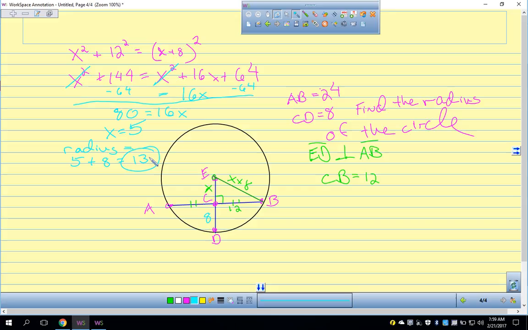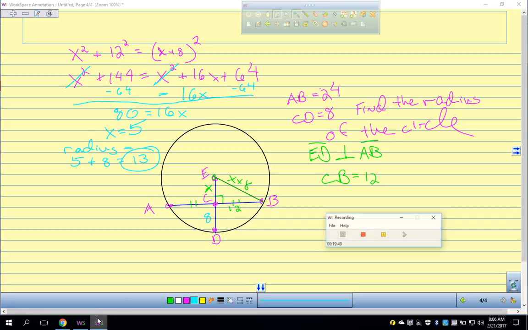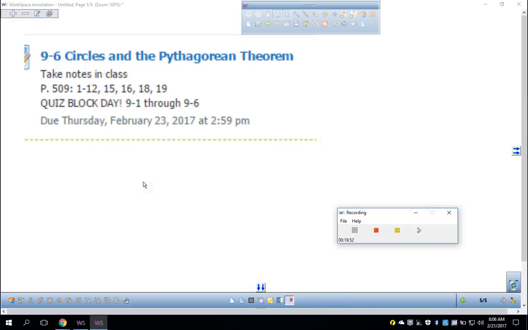You have a lot of homework. I'm sorry. Well, you have until Thursday. It's just a lot of problems. So it is, and they're all kind of like this, and they're kind of tricky. So your homework is page 509, it's on Schoology, I believe, 1 through 12, draw the pictures, last section. Let me write down one, let me figure out what it is, and then we'll be done. Let's pause for station identification. So there's your homework, page 509, 1 through 12, 15, 16, 18, 19. Quiz on Black Day, 9.1 through 9.6, Thursday, February 23rd. Aren't I organized? Look at me. Alright, you can start. We'll be right back.